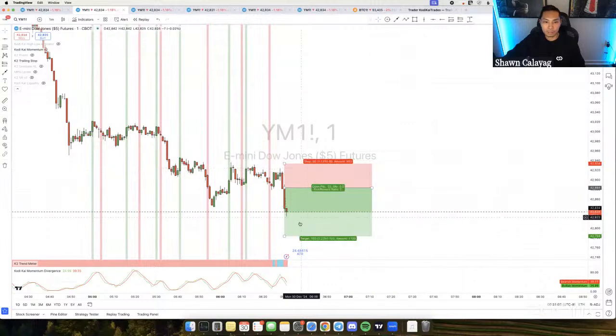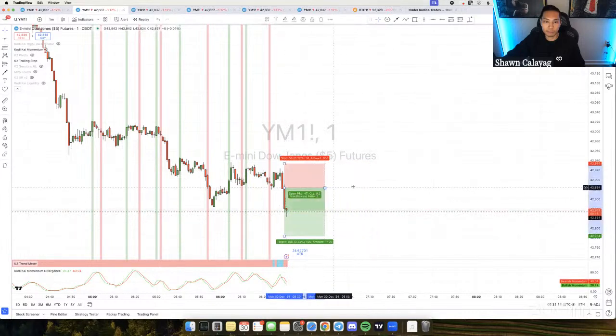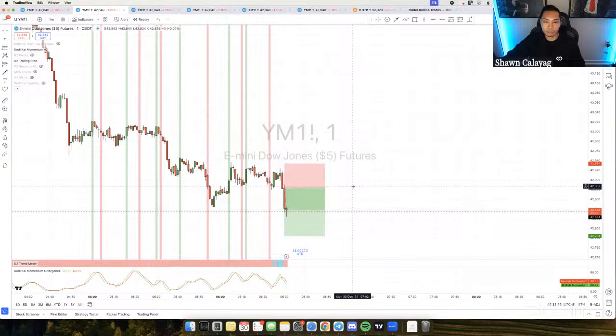So stop loss got moved in profit. Price kind of moved back and forth right there. So the position got out for 50 points in profit. Position is still running right now, so we'll continue to follow it. But yeah, there goes the breakout right there on my end. Got out at 50 points.